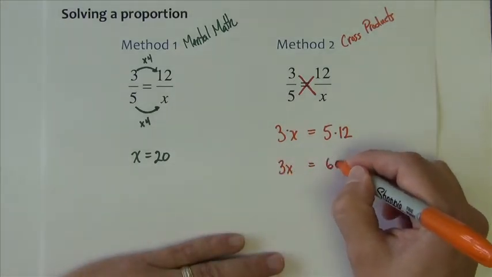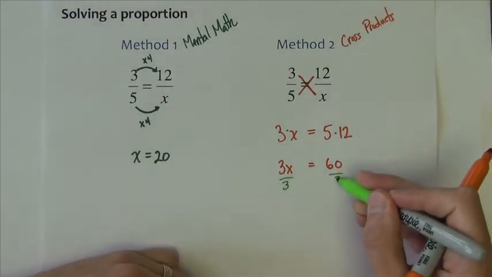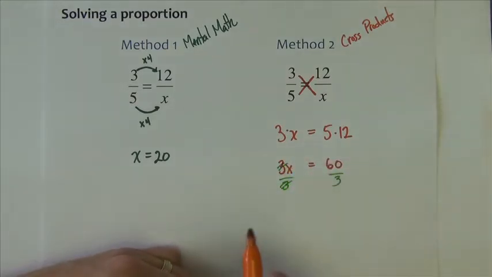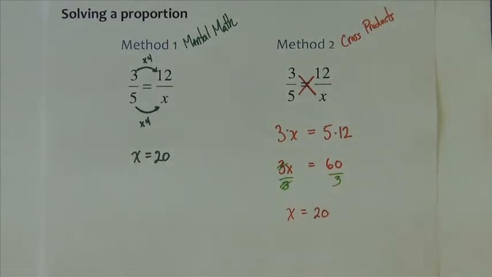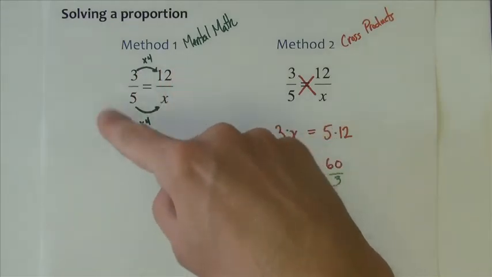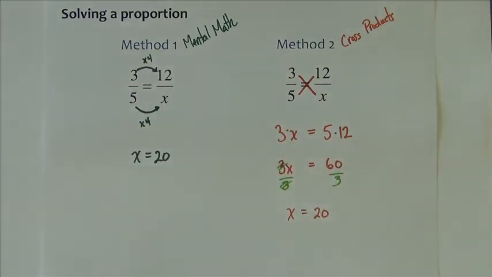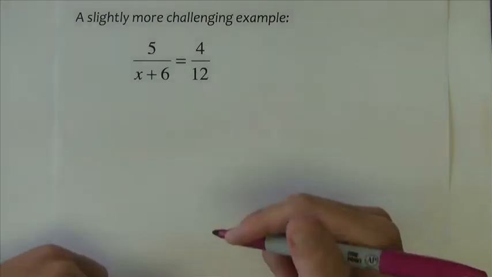3x equals 60, and if we divide both sides by 3, we get x equals 20. We can see we get the same exact answer. It took a little more work to do, but this method is generally the one that everyone's going to use because the numbers don't always work out perfect, nice and neat like this one over here. Case in point would be this example. It would be much more challenging to do this with mental math, to try and figure out what x has to be when the denominator where x is includes that plus 6 as well.